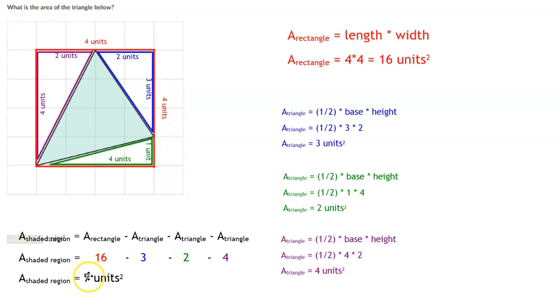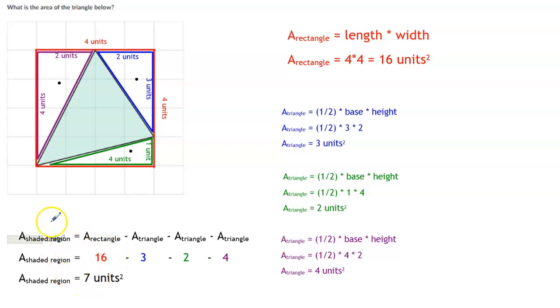Alright, here's the answer. It should be 7 units squared. All I'm doing is taking the 4 units here, the 4 units here, and multiplying them together to get 16, and then finding each of the individual triangles that are missing. This triangle is going to be 2 by 3, that's 6, and then cut that in half to give you 3. This one is a 1 by 4 triangle, multiply that together, that's 4, cut that in half to make 2, and then 4 by 2 is 8, cut that in half to make 4. I'm subtracting all 3 of those triangles' areas out from the original rectangle's area, and you get 7 units.